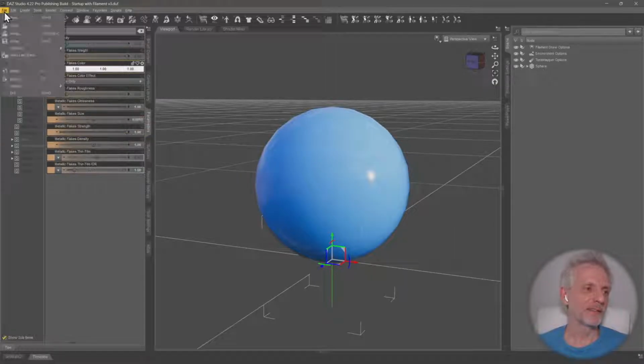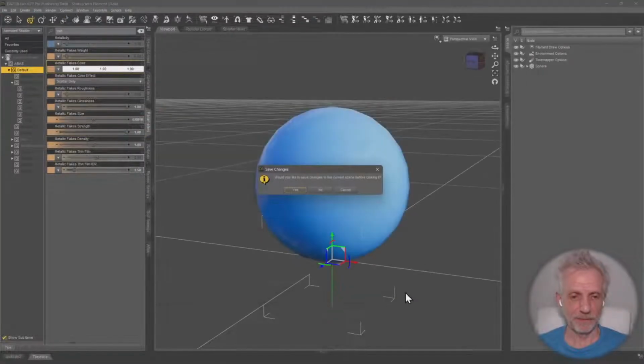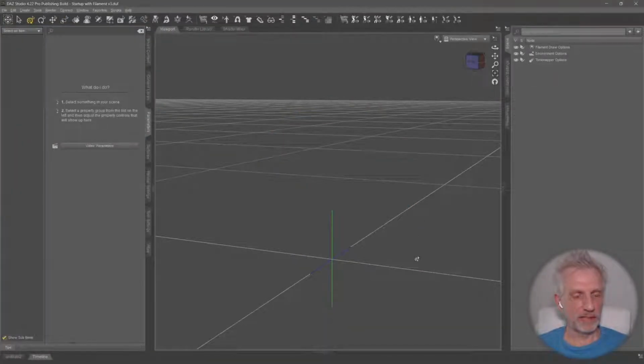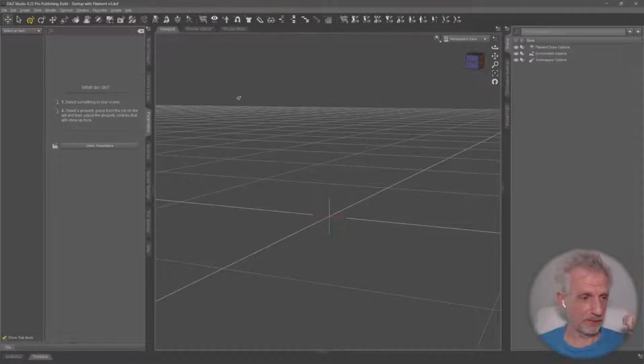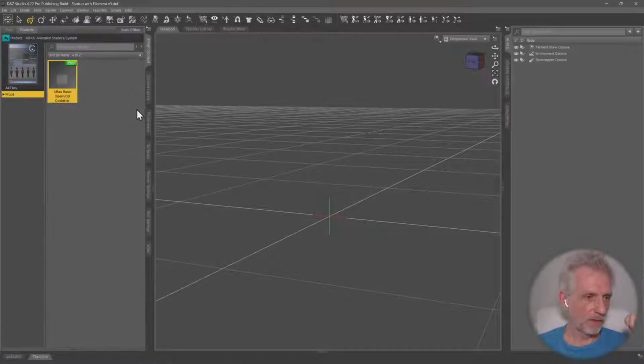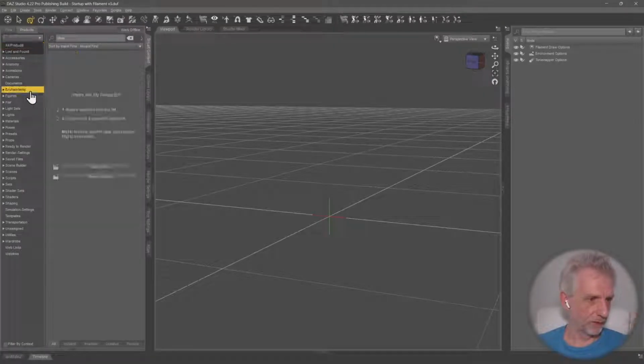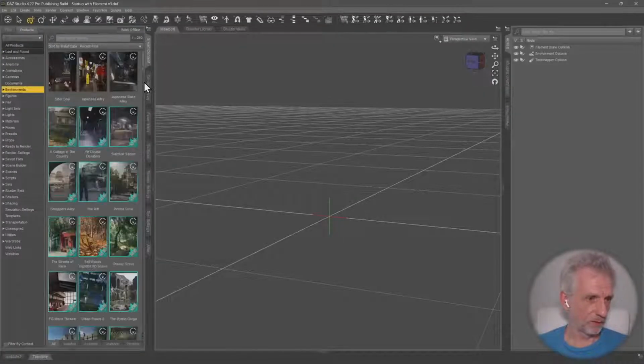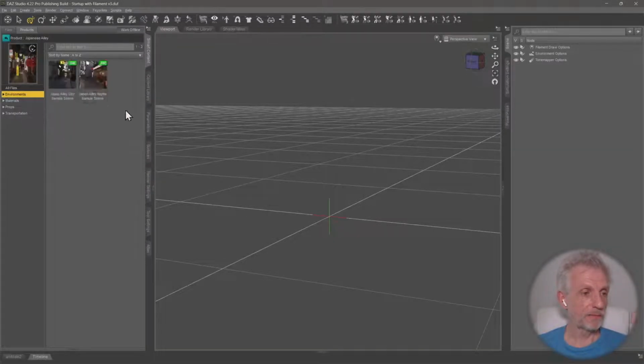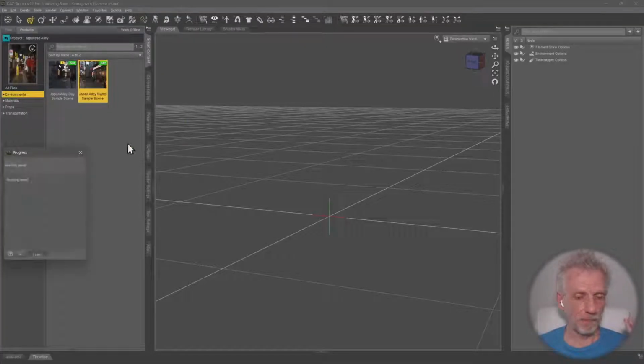I'm going to go and create myself a brand new scene here. And let's load in a set and see how this works to animate a flickering light. I think that might be a nice little test project here. So in maybe environments. Japanese alley. There we go. I believe this is by Melly 3D. I'm going to use the night scene. And let's see how we can make that happen.